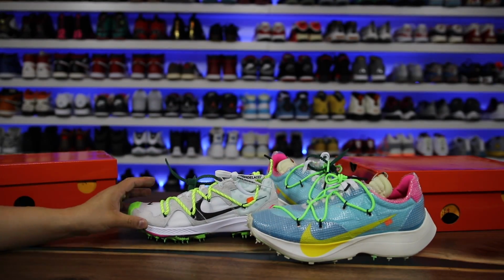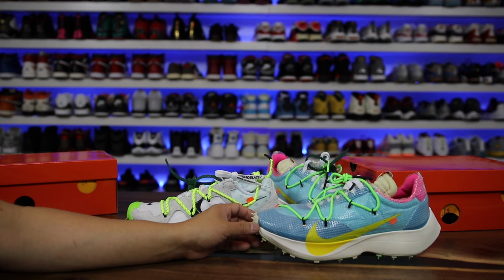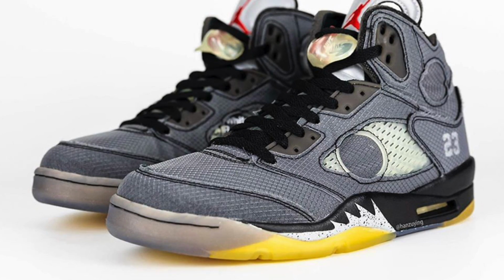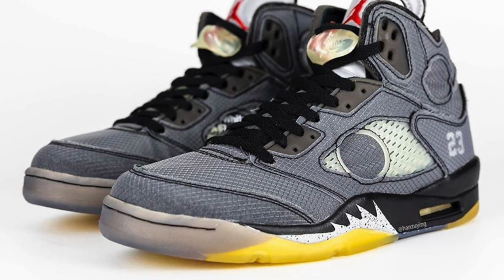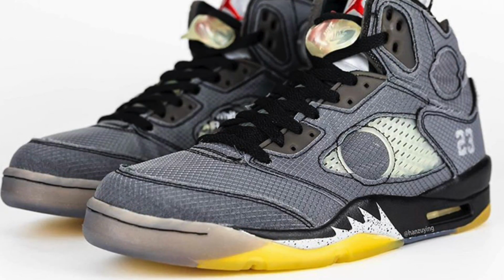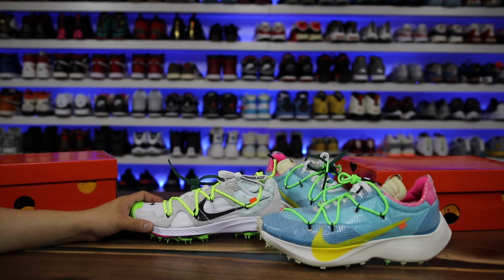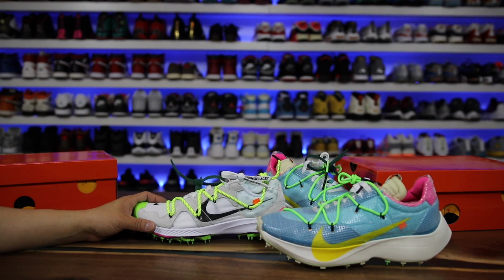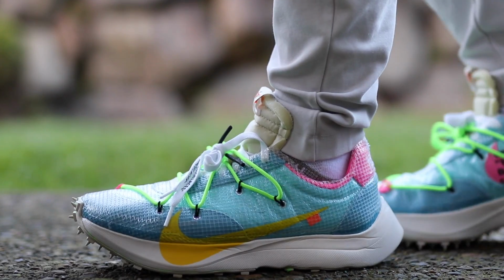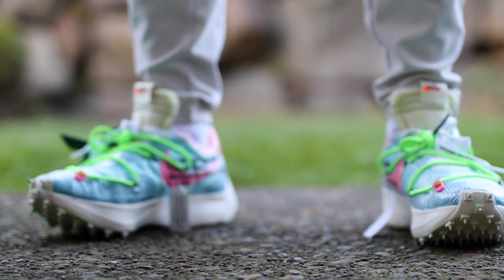Again, I don't know. I just don't think that they're really commanding the demand that they want for this Off-White brand as of right now. But also, they do have the Jordan 5 that's supposedly going to be coming out in February. I think those look fresh personally, but I'm a huge Jordan 5 fan. I like the subtle changes that they made to the shoe, but I definitely want to see more. And yeah, it would be interesting to see how that one ends up. But I don't think that Off-White's dead by any means. All they have to do is create some other cool stuff. Legitimately, though, this is just not one of those things that I thought was cool. That's just my thoughts on the shoe. I don't think it was one of those power moves from Nike and Off-White.